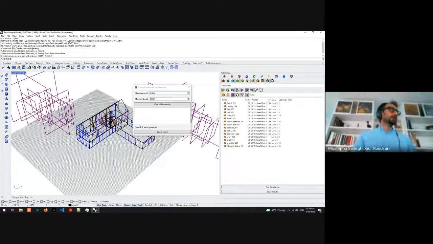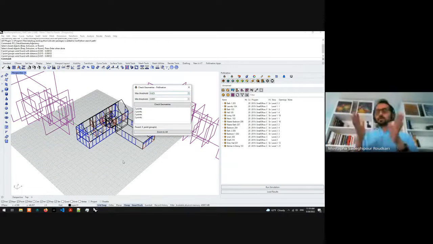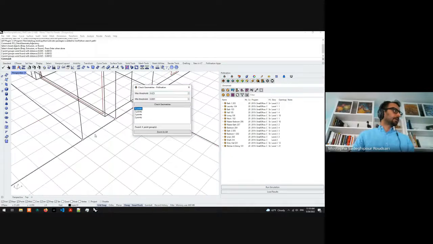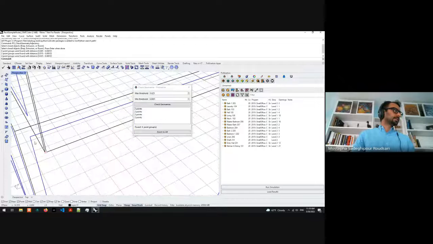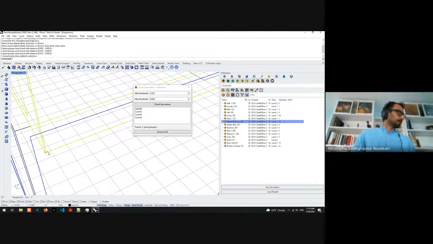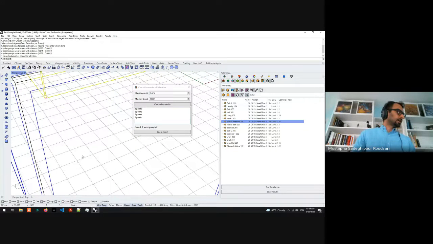What it does is help me find points that are very close but don't exactly touch. These are the ones that make the model fail in two ways: either they make very line-like geometry, or they make issues with solid adjacency. Now I have a few of them. I can click on them and see them right in the viewport, or I can just zoom in myself. So you can see this model has a small tiny edge here that I had.